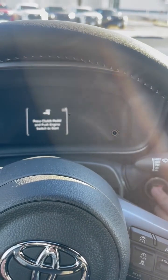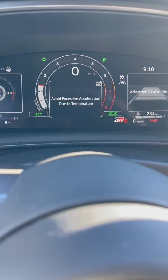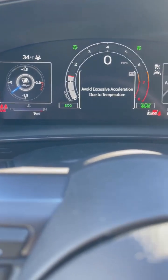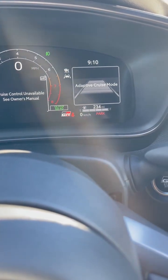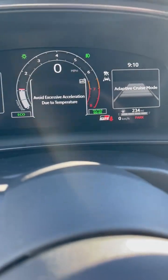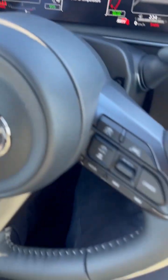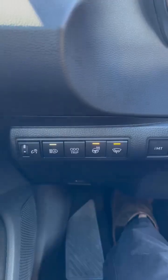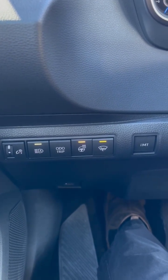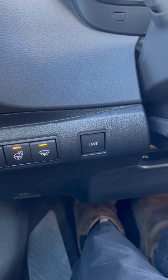Here we are — we're going to get in and start. Listen to that. The menu is there: avoid excessive acceleration due to temperature. There's a boost gauge on the left, RPMs and speed in the middle, and this beautiful adaptive cruise control selectors on the right — you can change your distance and lane keeping, which is pretty great. Gorgeous Bluetooth audio controls on one side, and cruise control on the other. On the control panel, we've got the dimmer switch, automatic brights, heated steering wheel, heated wipers. That switch is the IMT — the intelligent manual transmission — it helps optimize engine performance to help you shift gears.